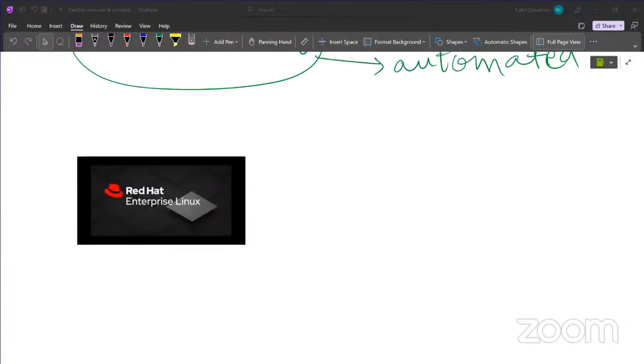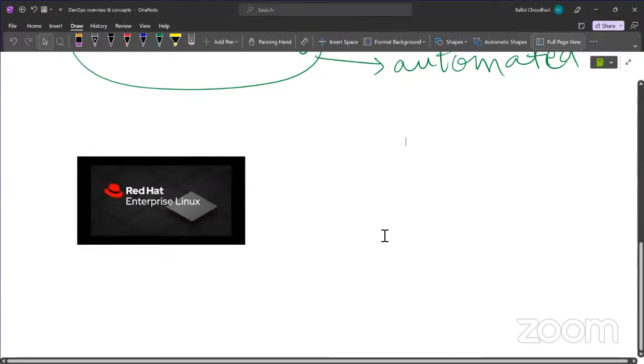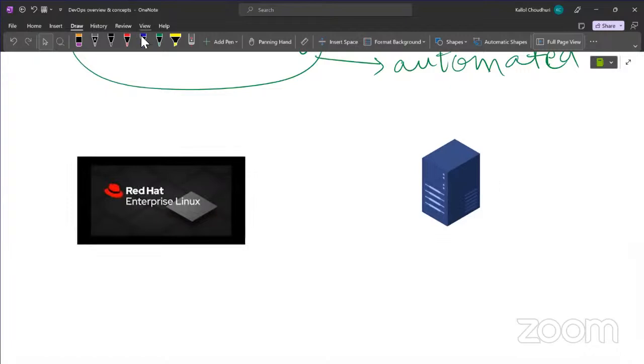On some server, for some reason, you have some task and you have to install this on a server. For one server, it is not that much of a big deal. You choose the server, you install Red Hat. As simple as that. You will have some image file, and using that image file, you will simply install.